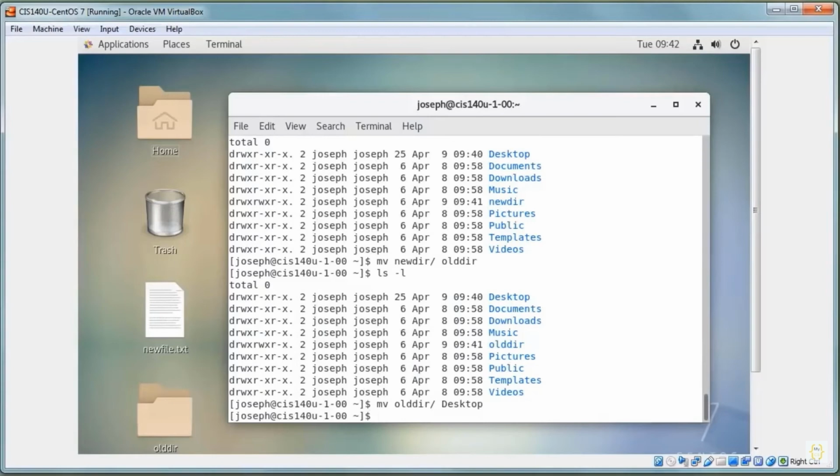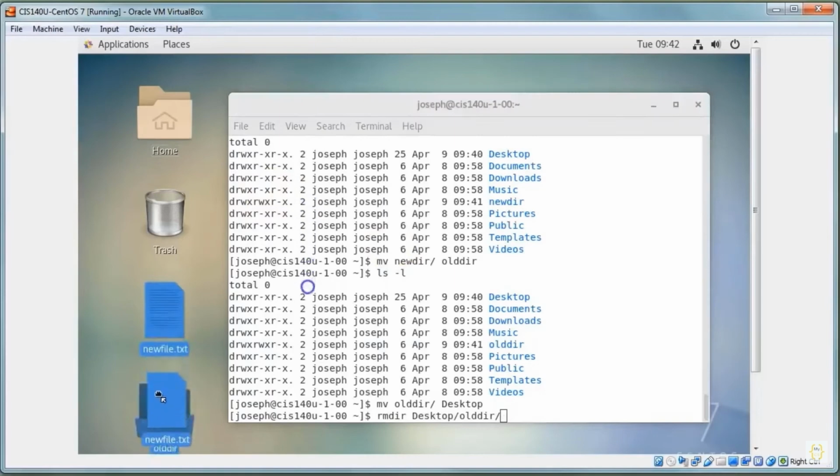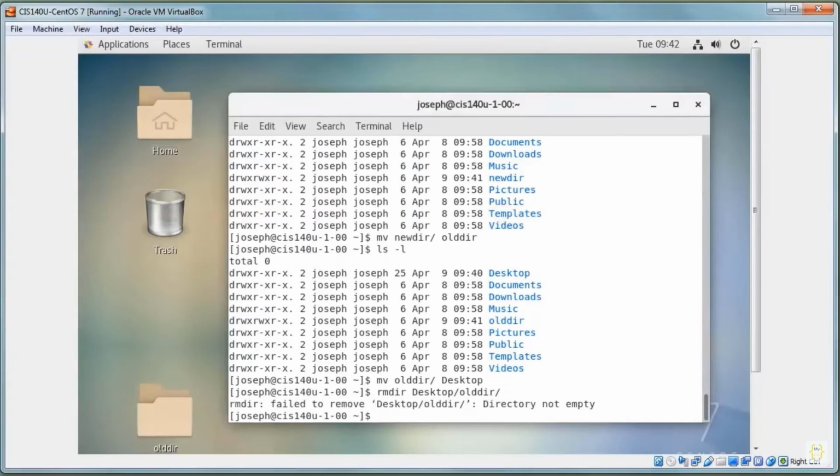I can also remove that directory with rmdir desktop/older. So it'll go up into the desktop directory and remove the older directory, but only if that older directory is empty. So if I drag this new file into the older directory and then try running it, it will say directory not empty.